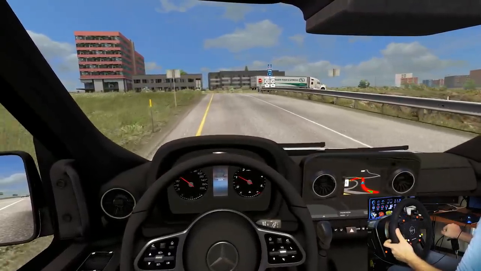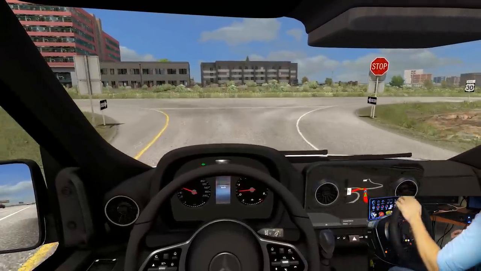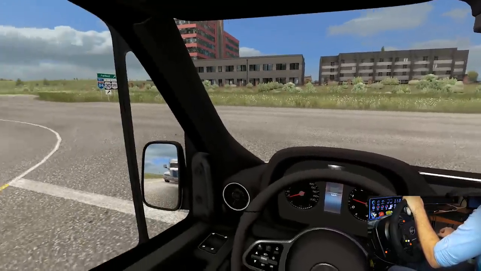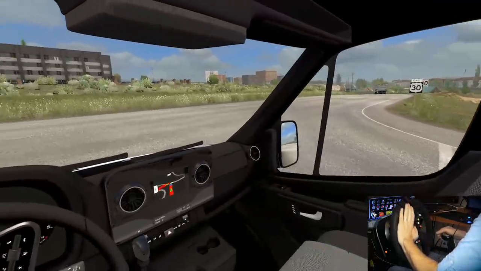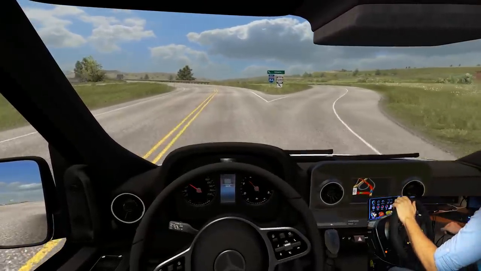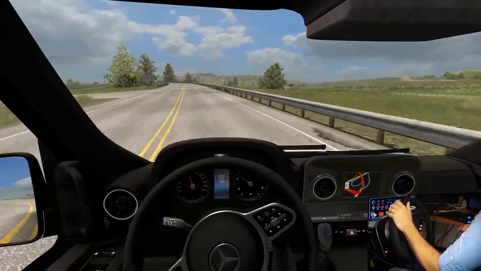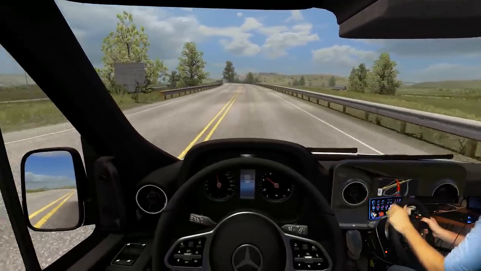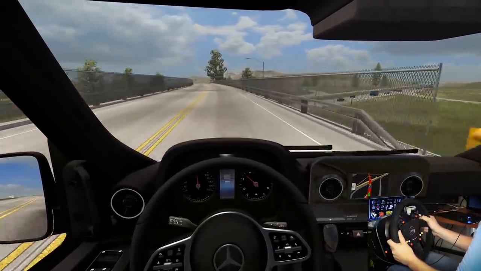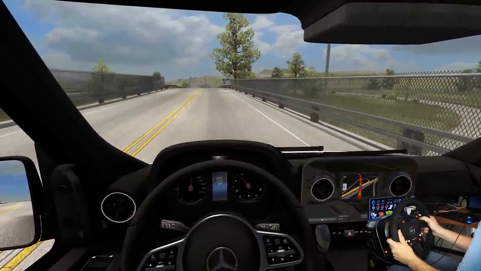I'll make a left here. West to 84. It's a very quiet van. It's not very loud at all. Towards Ontario. Yeah, very, very quiet, calm. Makes you want to turn your tunes on and just have a blast.